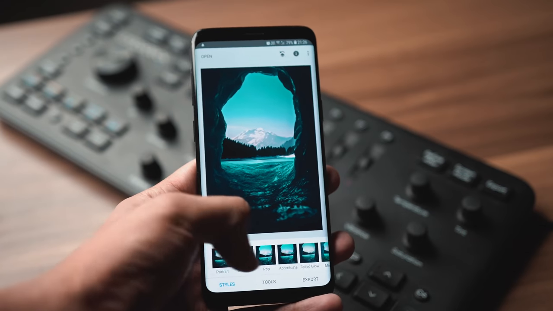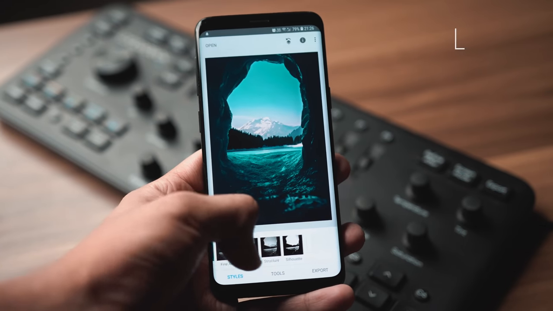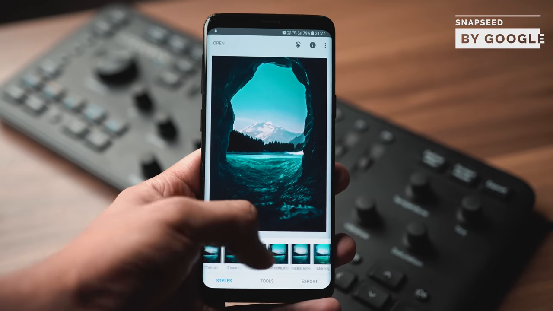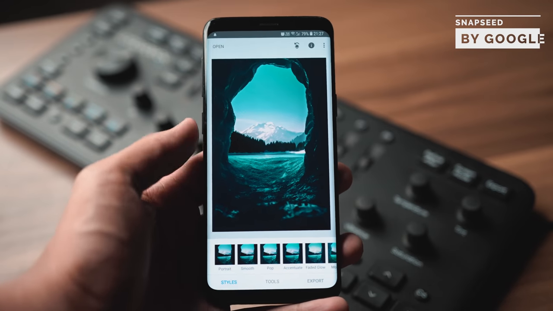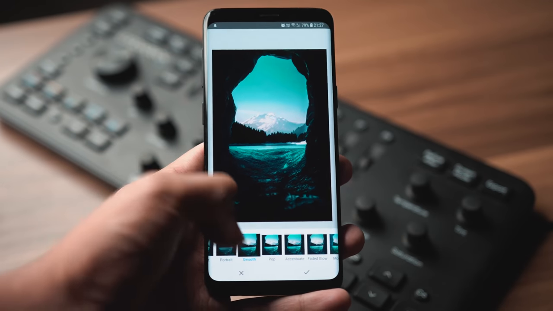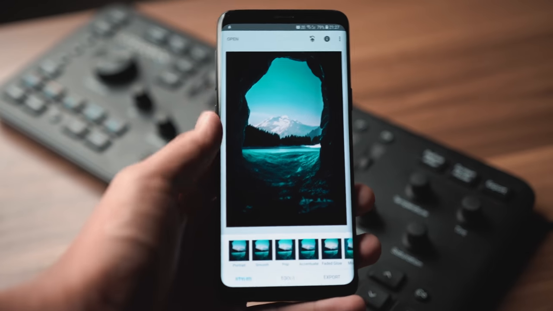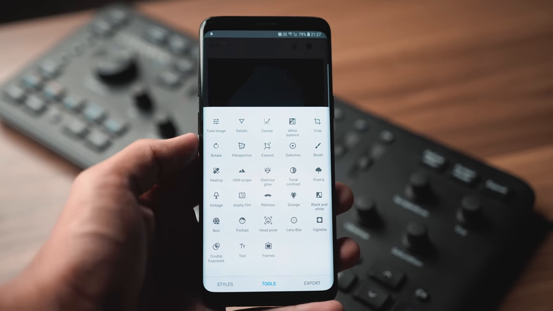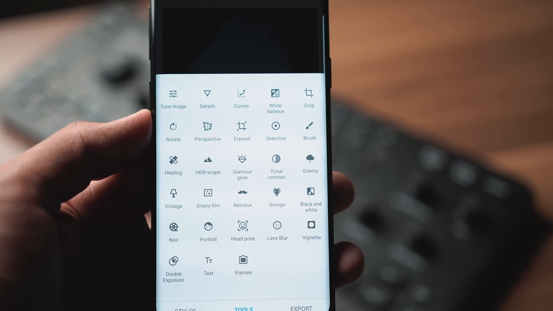Last but definitely not the least, we have Snapseed. But wait, Anubhav, isn't Snapseed like a super old app and we all know about it? Why is it in a top photo editing app list right now in 2018? Well, some things don't change. Snapseed is probably the only app in this list which is a classic, and what can I say? I cannot get enough of it.